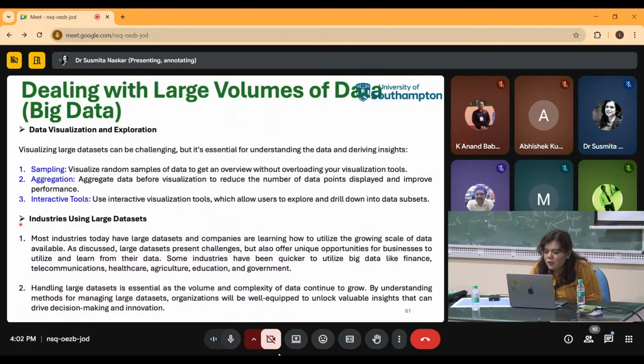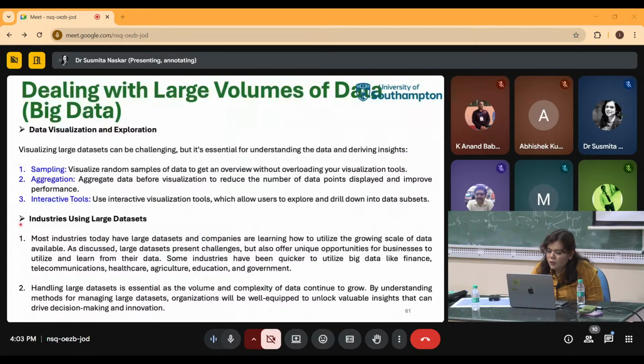And then definitely the interactive tools. There are a lot of visualization software and tools nowadays being used that let users or engineers explore the data dynamically. They allow you to drill down into subsets of the data, making it easier to uncover hidden patterns as well as relationships. And it's been used quite a lot when we talk about unsupervised learning. You see that people use these things quite a lot.